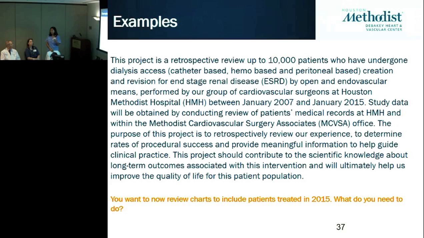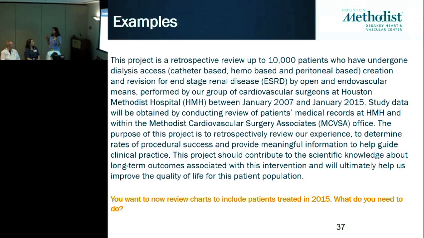It's no longer just retrospective. This is going to be a combination now. So you have a retrospective part, and now you're going to have a prospective part. And you will need to consent those patients that are in the prospective arm because you're seeing those patients come into clinic, you're treating them in surgery. There's no reason that you cannot consent those patients. They have identifiers. Right. And it's a very simple consent form.